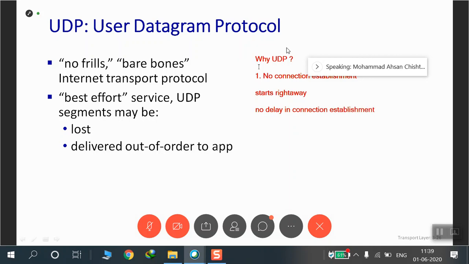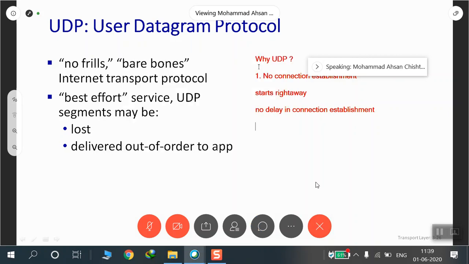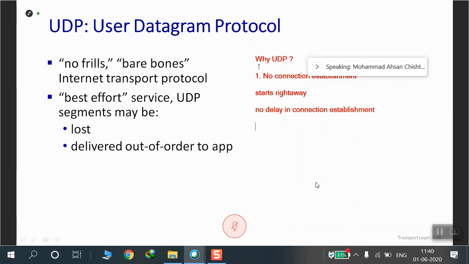And where would we use UDP? In those applications where we want minimum delay. And where do we want minimum delay? For example, you are watching a cricket match online. You would say, even though some packets are lost, even though some frames are lost, when a ball is bowled, you want it shown to you right away.